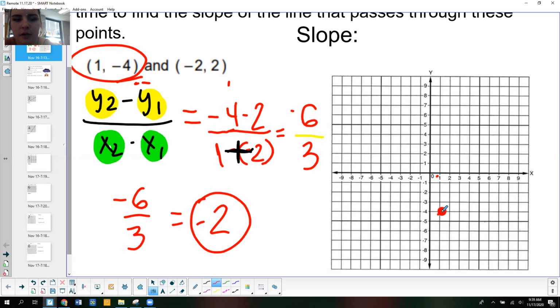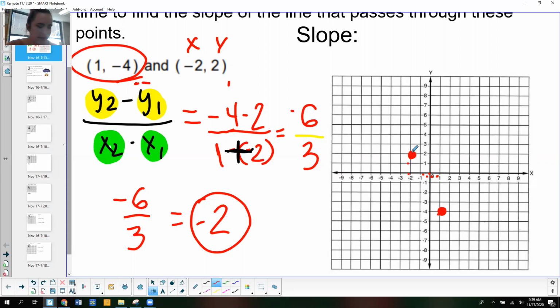And then I've got, and remember, if you guys are ever confused, x and y. So my x value, this is my x-axis right here. If it's a negative number, I'm going to go to the left. So I'm going to go over from the origin 1, 2, and then I'm going to go up 1, 2.